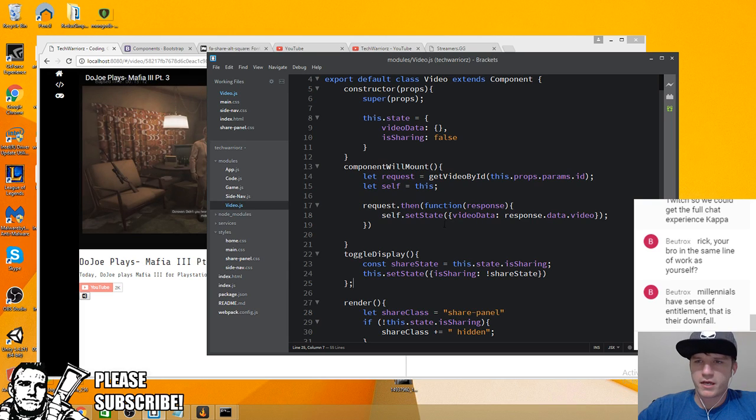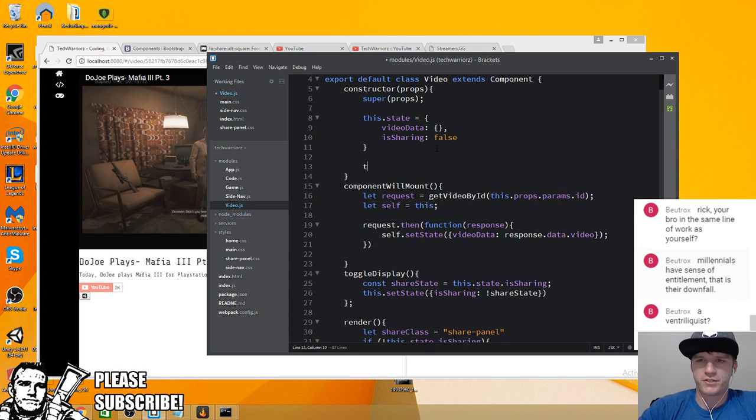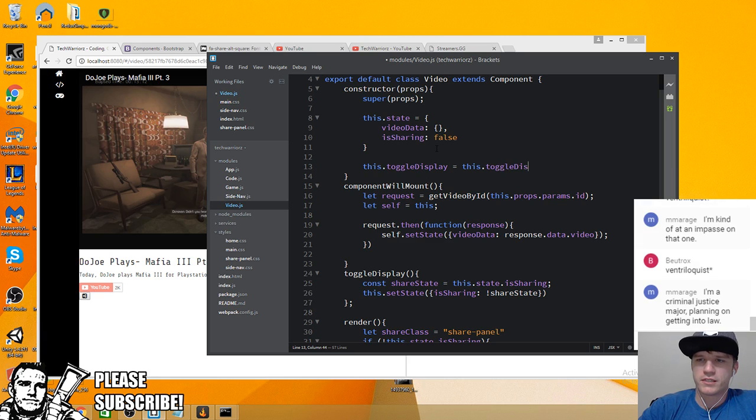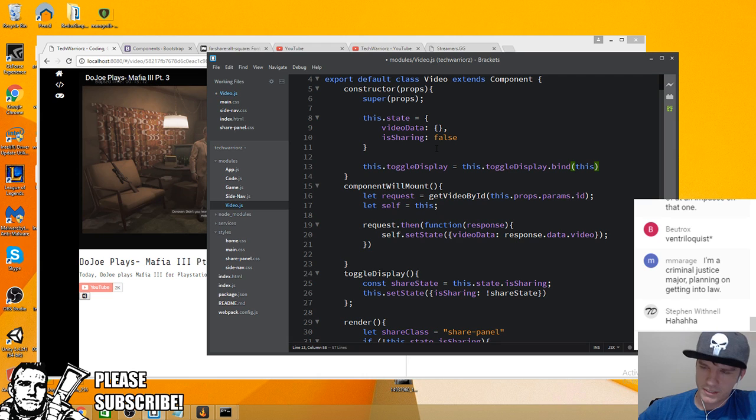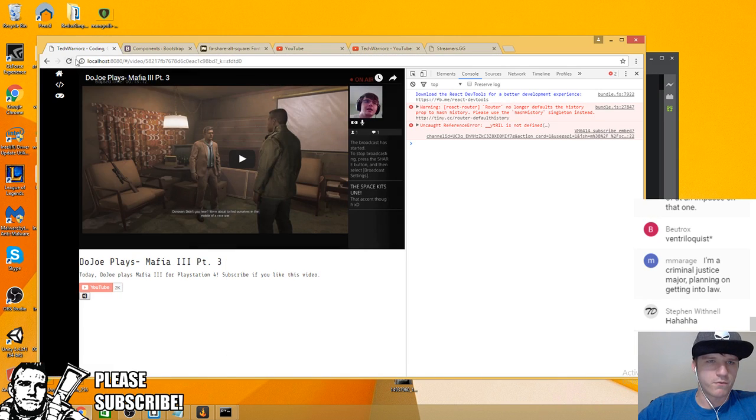And then from there, in our constructor I need to do this.toggleDisplay equals this.toggleDisplay.bind(this). And then I just do a little refresh.